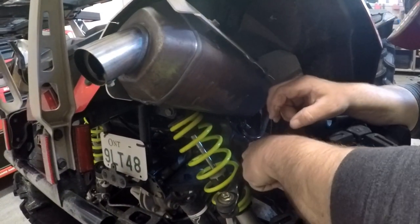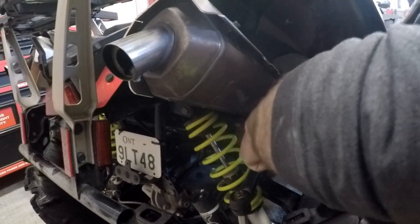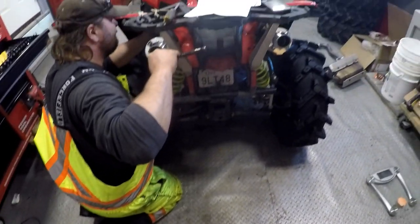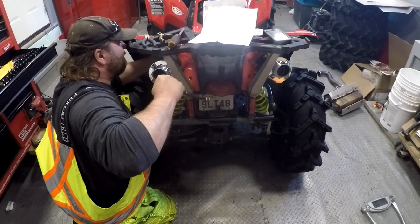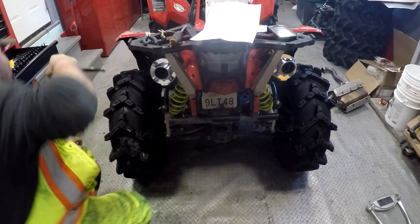Set of exhausts and a tiny small machine. I'm pretty sure she's just gonna fly right off here in a second. Just don't want to get a spring in the face. Jeez, boys. She's got an ass end on her. Oh yeah. Oh yeah.